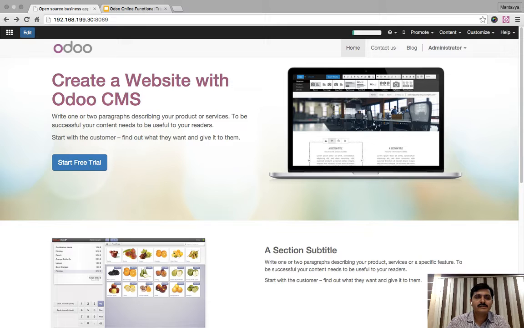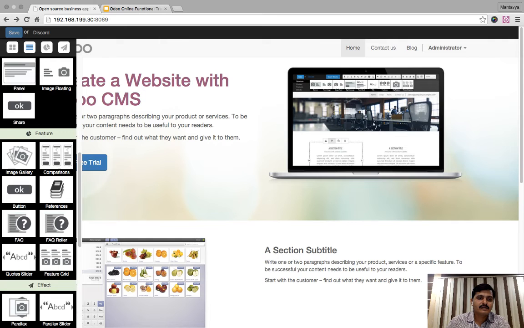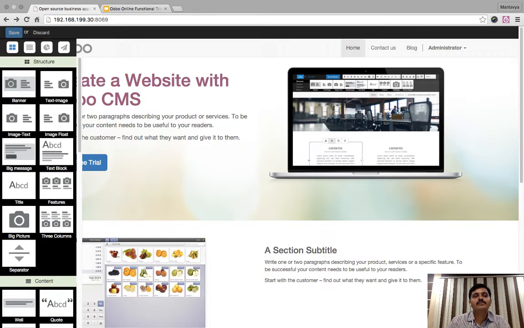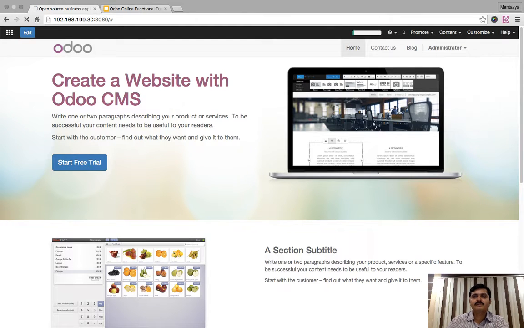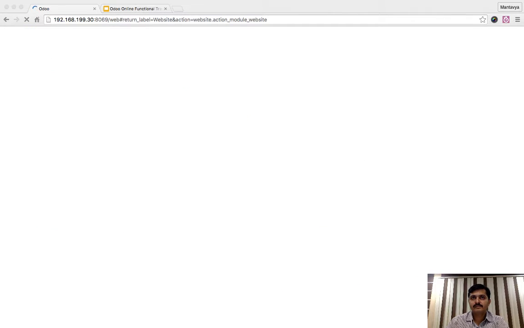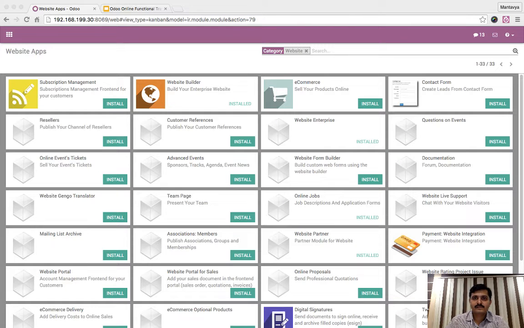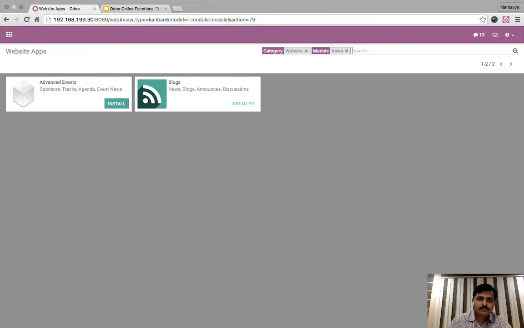So let's say edit. Okay, I think I need to install the module first, so let's go and install the module first. Say customize, install apps, and news.